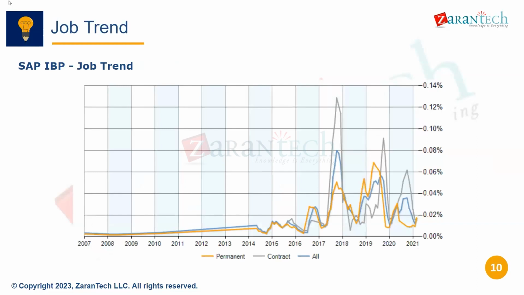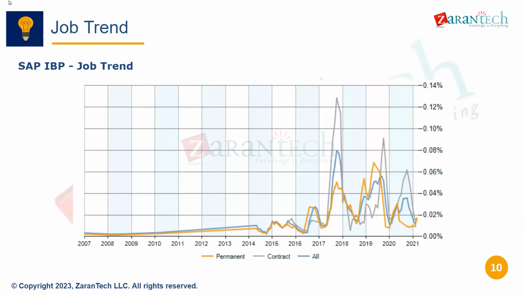basically talks about how the market started switching over to the new tool, SAP IBP. You can see here from 2017 onwards, the requirement for SAP IBP is growing very rapidly. There is a requirement for permanent employment as well as contract employment in the market.